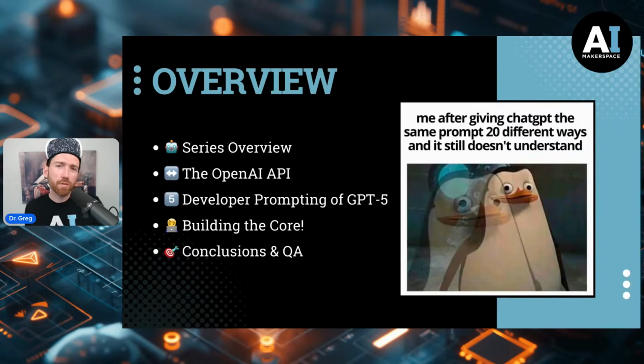So first, a quick overview of really the product, ChatGPT, more than this series. We'll then talk about the OpenAI API, known world round by AI engineers building, shipping, and sharing their own unique applications. And then we want to really dig into not just prompting best practices that everybody knows already, but more specifically, we want to take a look at some of the developer prompting best practices that we'll need to build a truly agentic ChatGPT today using some of the latest models that we have access to.